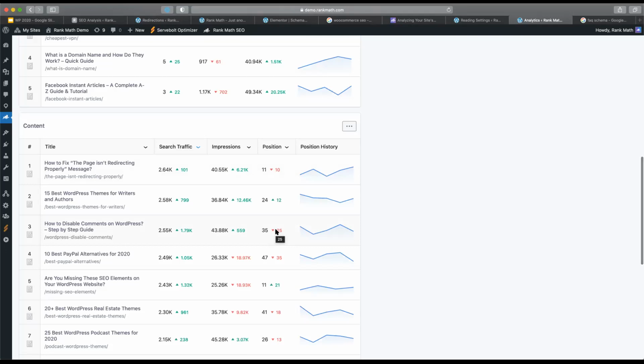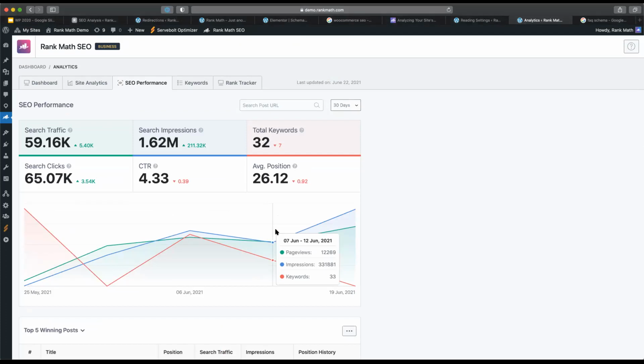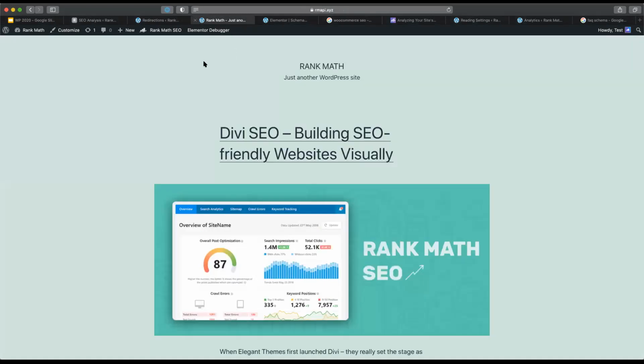So there are several things in the RankMath plugin that could be utilized, but I believe for demonstration purposes and for helping you utilize the basic, unique features of RankMath, this should suffice. So if you have any questions, I am here to answer. Please let me know. Thank you.